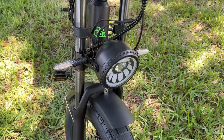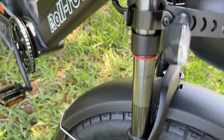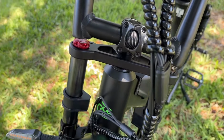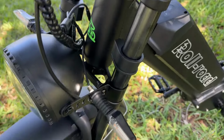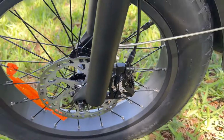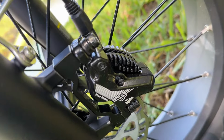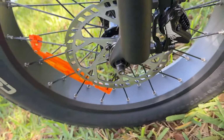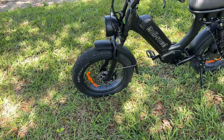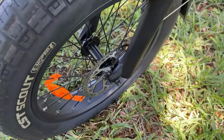Moving on up here, you can't help but see these giant suspension forks. These are the dual crown motorcycle style suspension forks that have a lockout you can adjust, right down there. And it leads us to what else? Not just hydraulic brakes, but four piston hydraulic brakes. Let me tell you what, talk about stopping on a dime. These brakes will stop you on a dime. We got 180 millimeter rotors to match those.